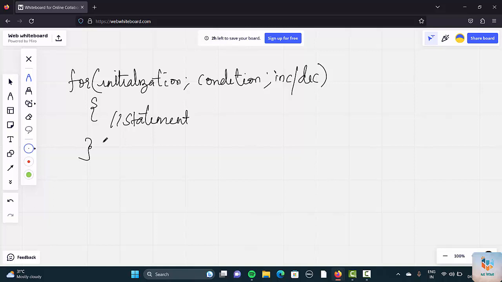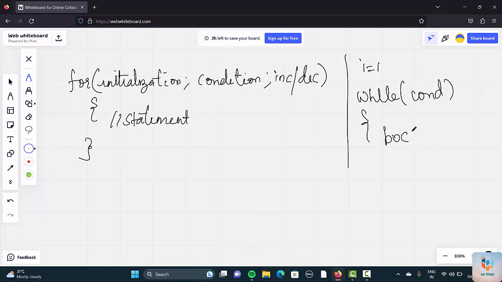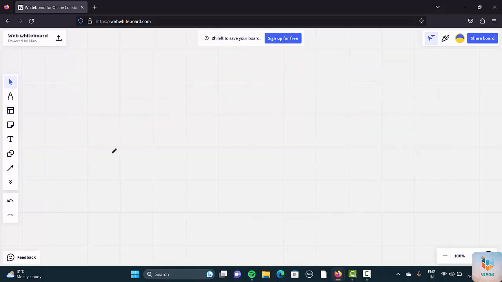First, initialization checks the start and end. Similar to while, in while what we did was initialize in one place, give the condition in another place, and inside the block of code give the increment or decrement. But in the for loop, everything is combined in a single line. Let me explain with one program.